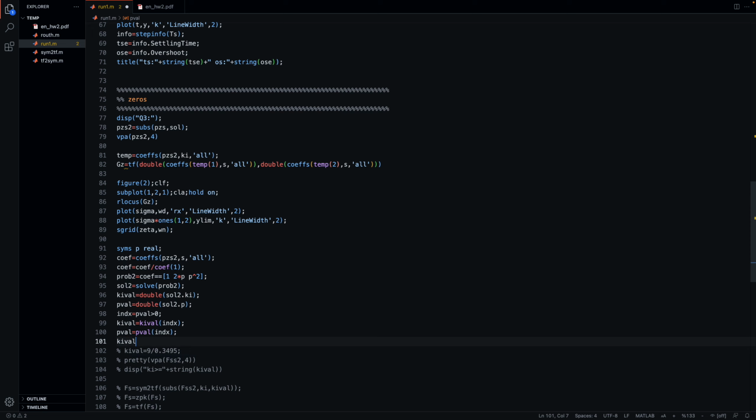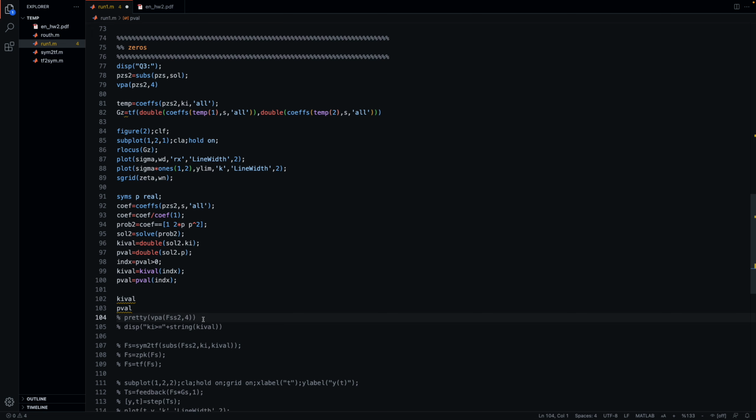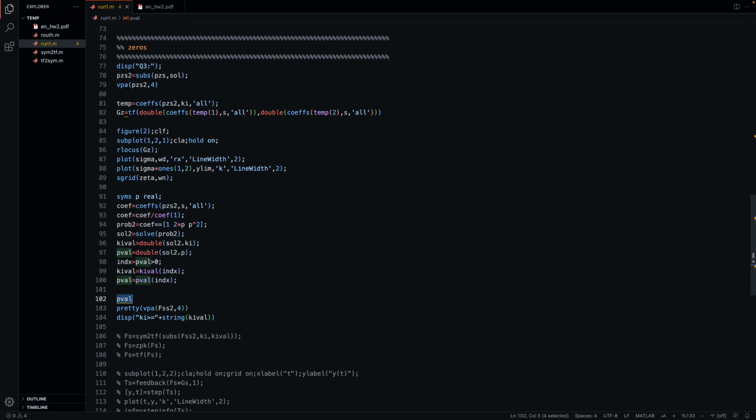So now ki-val is basically this, and this is going to be exactly the point that we are going to choose. So there's no interval involved here, and our dominance factor will be exactly calculated by p-val, because they will collide at this exact coordinate. So yeah, we know what ki-val is now. Let me get rid of this. Let me provide this again and this. So comment this out.